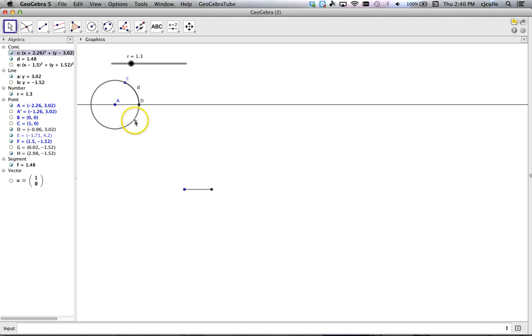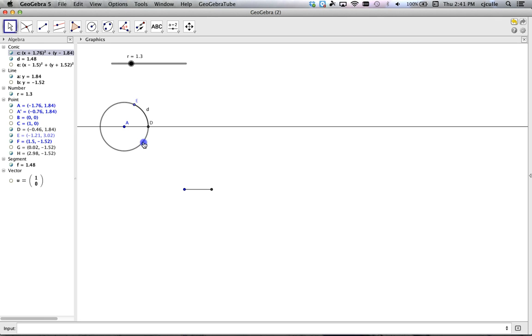And just a short discussion here. I know when we did this, for those of you who did this with me in GSP, we had to do a lot of work to make sure that we were measuring this with the radius as our unit. And in GeoGebra, these measures are always dependent on the grid that's underlying this.